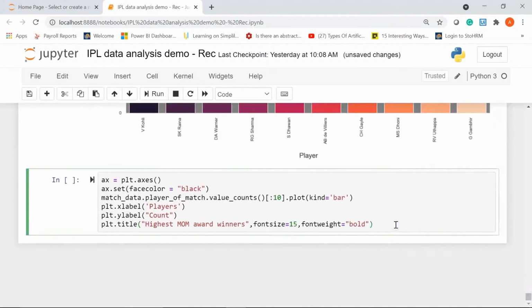Now coming to our final visualization, where we'll see the players who have won the Man of the Match award maximum number of times. For that I'm using my column, that is the player of the match column. Let's run it.